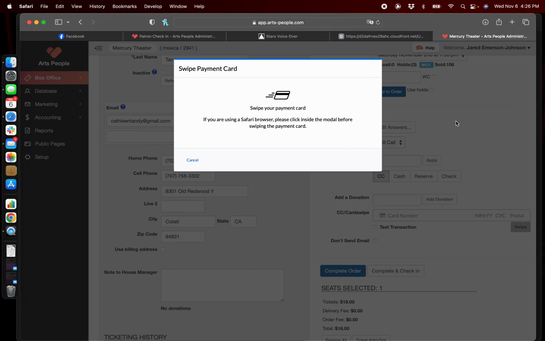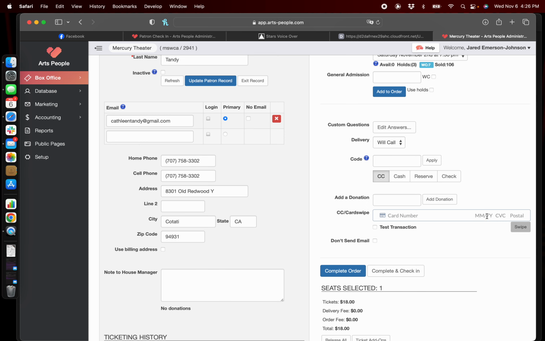You'd swipe their card in the card reader, and then that will bring the number and the expiration date in. But you'll still need to manually type in the little code on the back of the card, as well as their zip code, which you'll need to get from them to know what the code is that is associated with their card. So once you've done that, you would enter all that, and then you'd hit complete order, and it would be done. And so that's basically it.